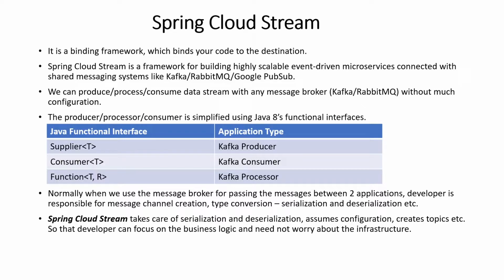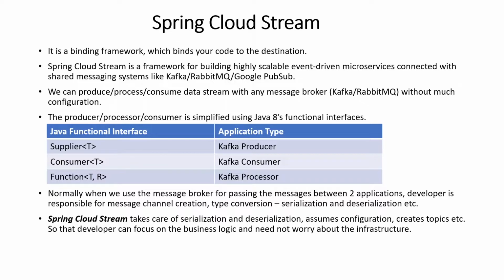So if tomorrow you change the broker, you need to change the code which is specific to all these things, right? Serialization, deserialization, type conversion, channel creation, which is not a good thing, because if you find a better broker tomorrow and want to move to that, you need to change all these things. Although as a developer you should only be concerned about your business code, right?